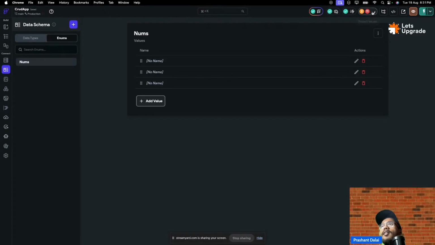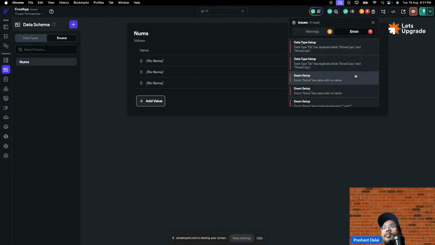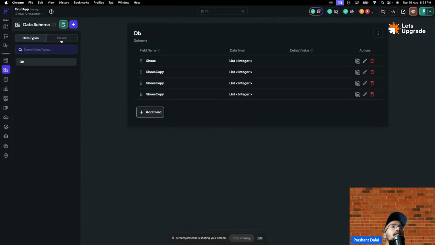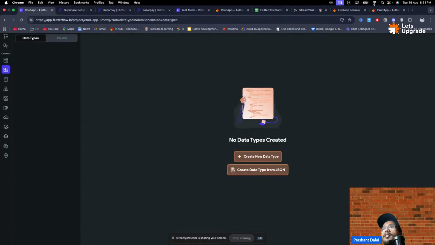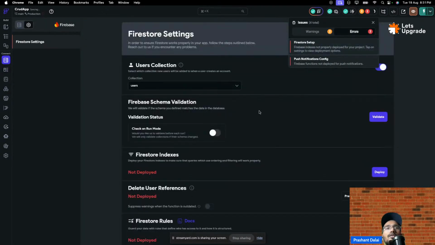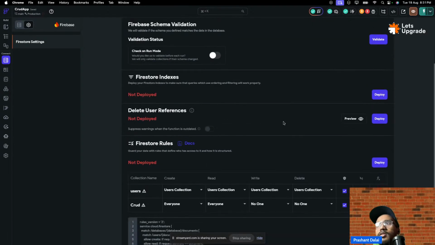Okay. And for now we have lots of errors, right? So for now let's delete this data type. Okay, our whole error is gone. Perfect. Firestore setup, comment option.